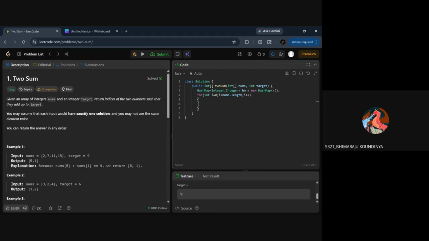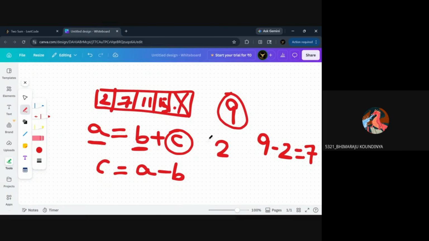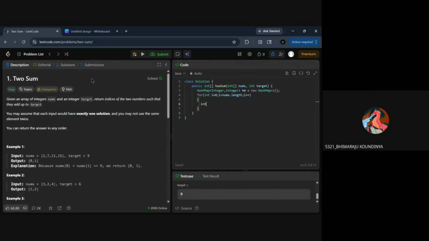The first thing is that we will calculate what the complement is. As we saw here, the complement, let us name it as int comp. Now the complement is going to be target minus the current number, which is nums of i.